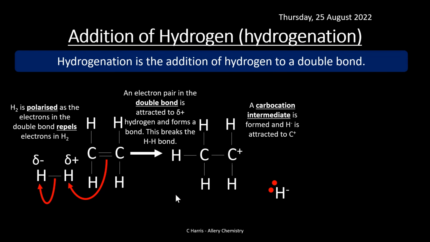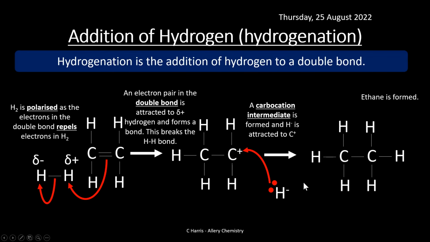Now, this intermediate is, just like what we've seen before. There's no difference there. And look what we're left with. We're left with a H minus. This is a hydrogen with 2 electrons in its outer shell, a delta positive carbon, a carbocation, and lo and behold, this is definitely going to attack that because it's just too much of an attractive force for them. And then we form ethane. So we're forming an alkane from alkene. Now, this might be quite useful if you have surplus alkene, you need to make a fuel again. So it's another reaction of doing that, and this is called hydrogenation of alkenes.